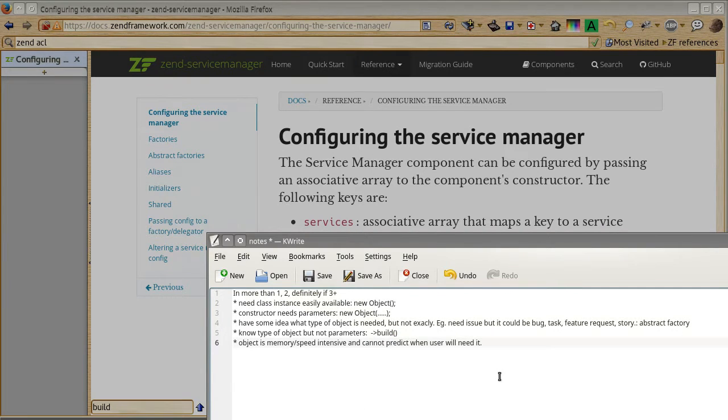And finally, another typical case is having a big object that needs to be created, but we don't know when it needs to be created. So instead of creating it just in case it's needed and then slow down the entire system for most likely nothing, we're going to create a lazy service that will only be instantiated when the application deems it necessary to do so.